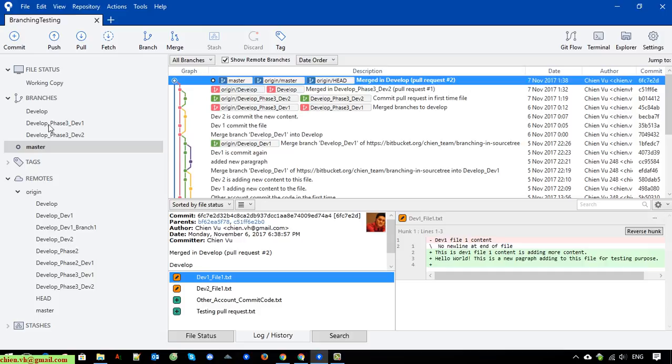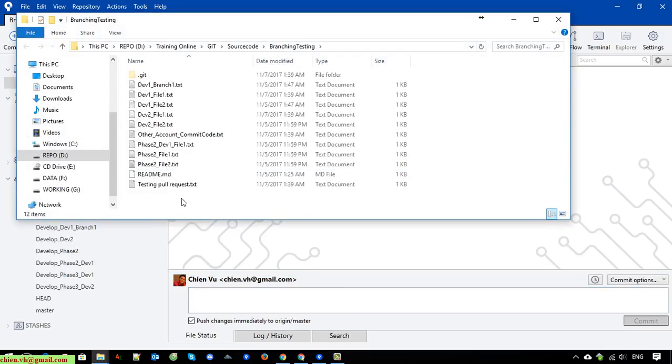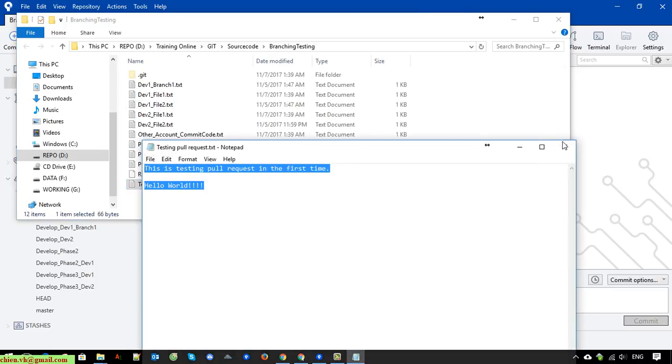Okay, so now you can see the changes: dep151 and dep252 are modified, and we have some newly added files here. Okay, cool. Open the working copy. The testing pull request file has been merged from the develop into the master successfully.